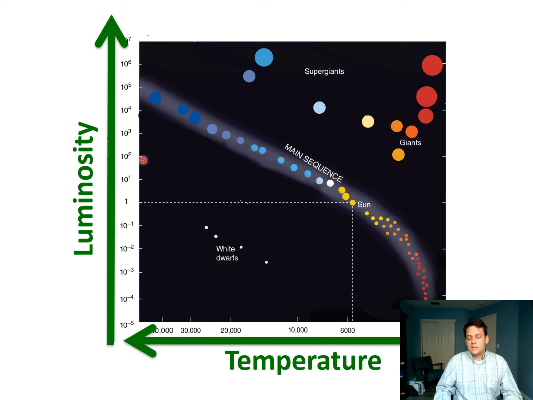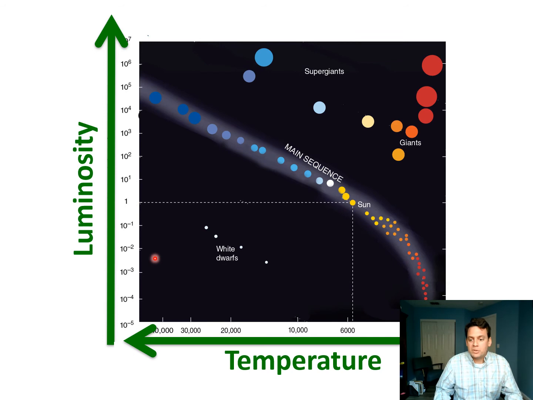And so as a result, we're going from 10 to the minus 5 down here up to 10 to the 7 here. So that's 12 orders of magnitude. That means that the star that was all the way up at the top is 10 to the 12 times larger or more luminous than a star at the very bottom. That's 1 with 12 zeros. Really enormous. So this is a huge range in terms of luminosity.